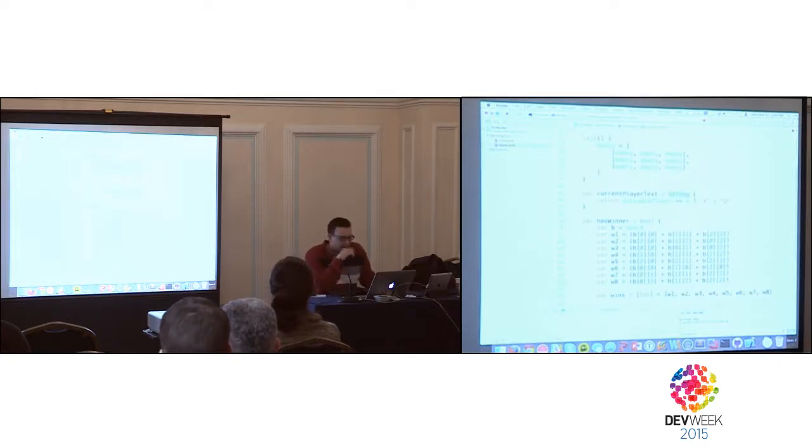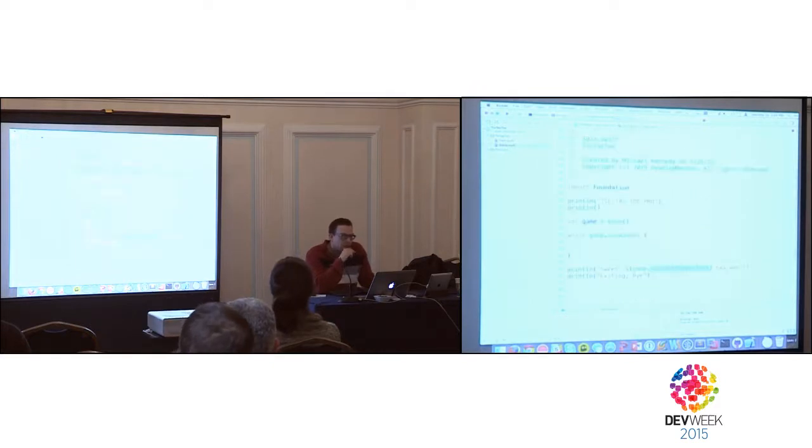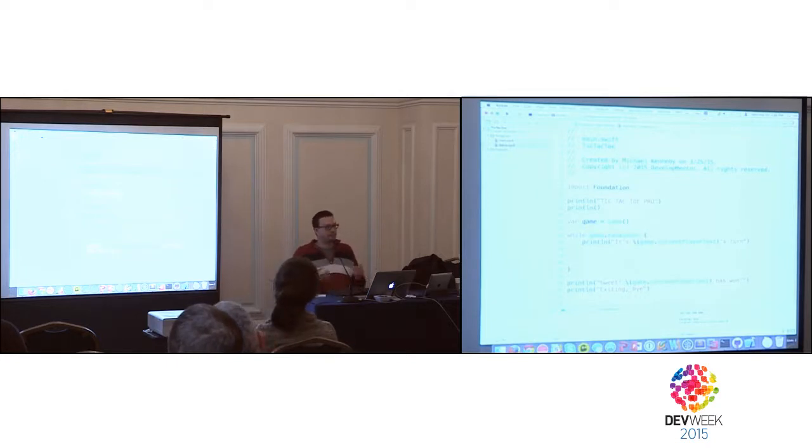So let's go back here to our game. We can do that by switching up here. So we can come down here. Let's do a little print line statement. It's whoever's turn, game.currentPlayerText. We'll say return, something like that. Okay? Here we go. All right, now what we need to do is get some kind of input.